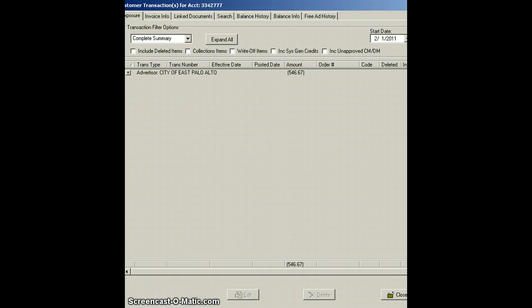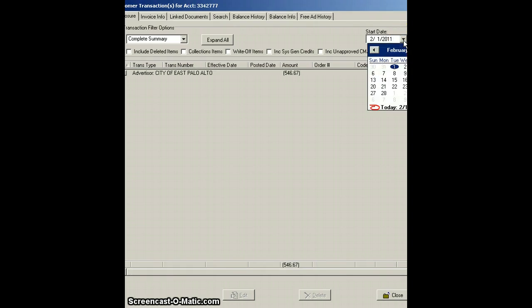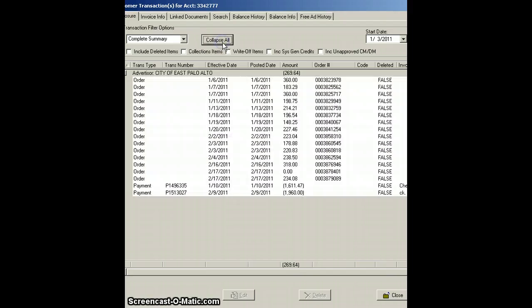What you could do right here now is put in the start date. Let's say that you wanted to put in the start date of January 3rd. What this is going to do is incorporate everything that they've done since the 3rd of January of 2011. Once you have your start date, you can go ahead and expand all.